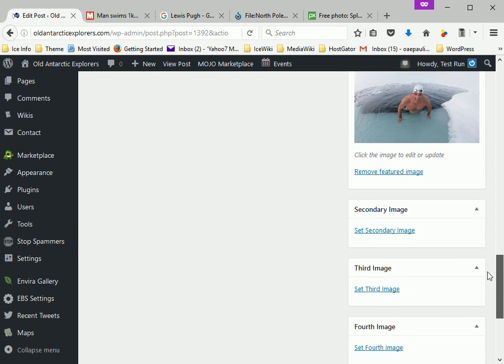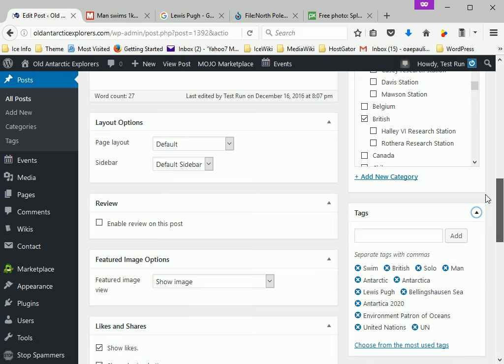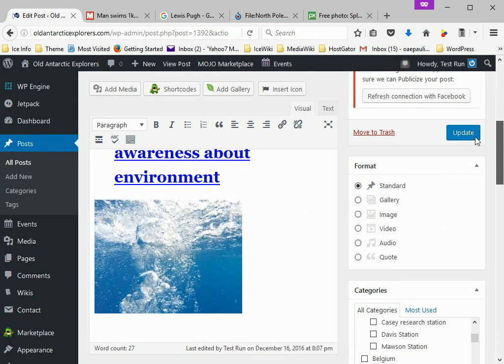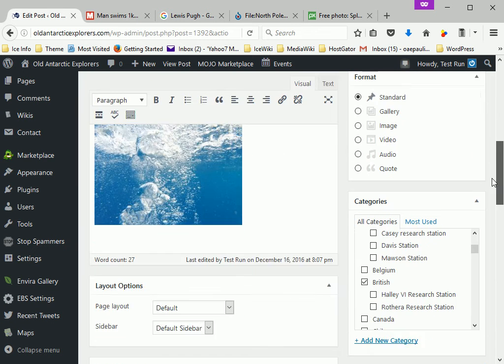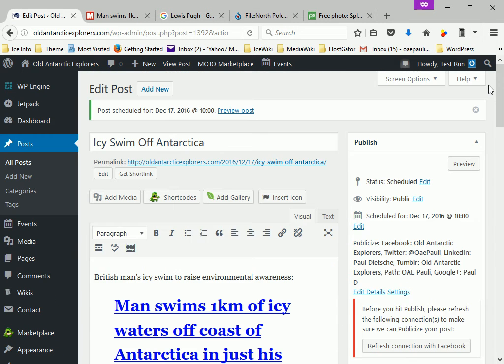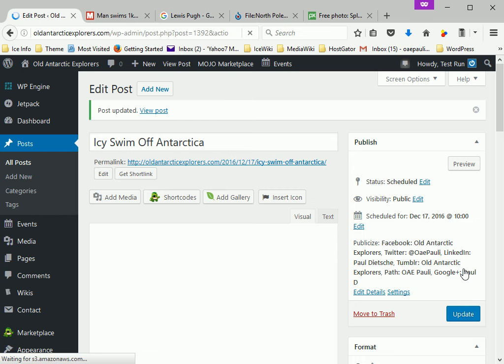I've got pictures. You can add all heaps of pictures, featured pictures, or you can add text into the body of it like we've already done. We've added our categories, we've added our tags. That's really all the important stuff. It's scheduled. And yeah, so what I'll do is I'll update because I've added the categories and the tags after we've scheduled it. So I want to update it. And it's thinking, it's updating. Give it a minute or two.